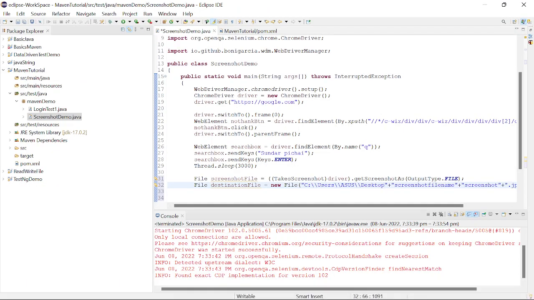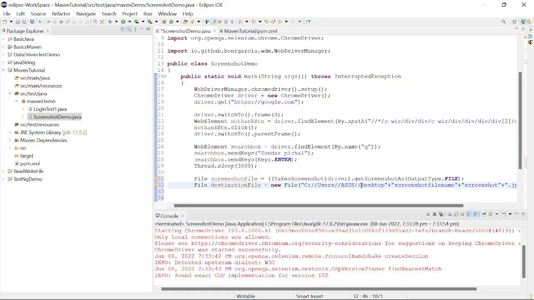We have to copy the path here, and you know that the backslash will not work as a path, because while we are coding we don't use backslash, we always use forward slash.